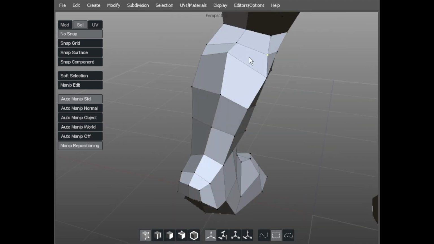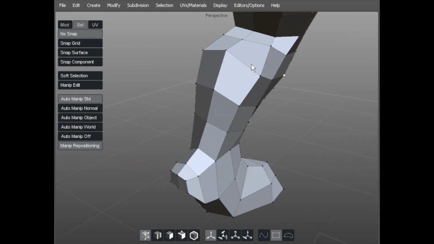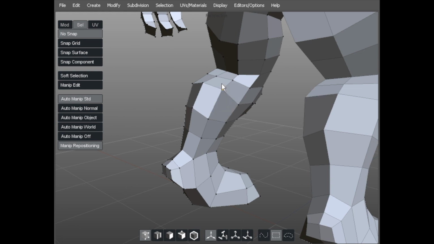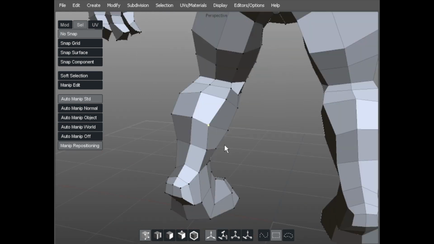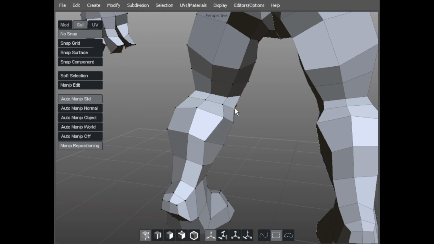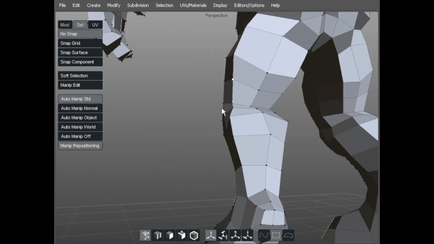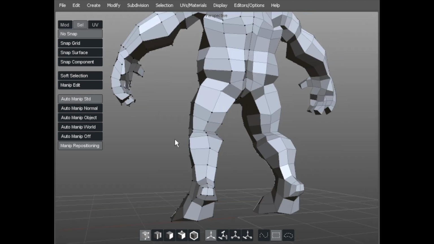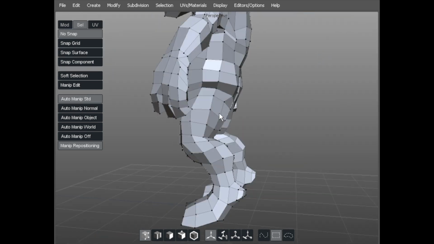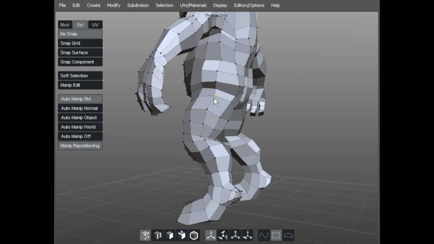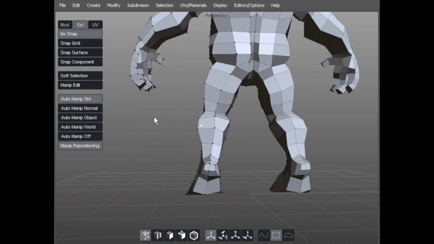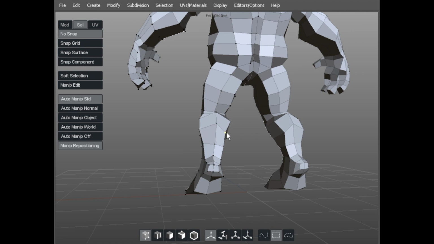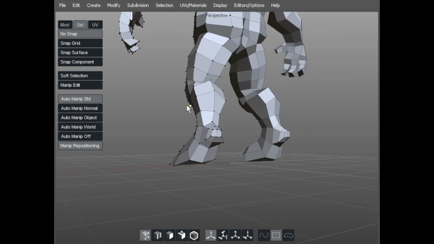Smooth is one of the commands, one of the tools that you will use a lot throughout the box modeling process. And as you get more and more polygons in a given area, the smooth command has less effect. So if we had 300 or 400 polygons in an area, the smooth's a lot smoother. The less polygons, if there's only 30 or 40 polygons, then it's going to have quite an aggressive smoothing effect on it. You can see now I'm putting some volume back into that calf muscle.